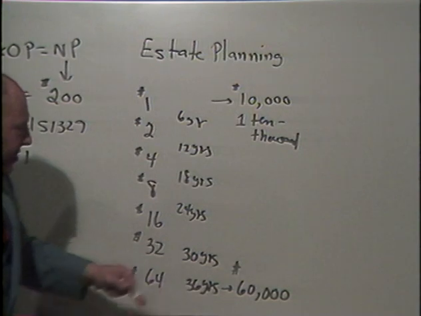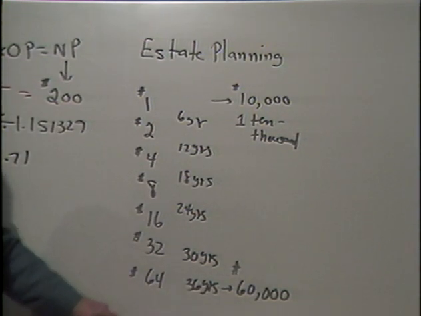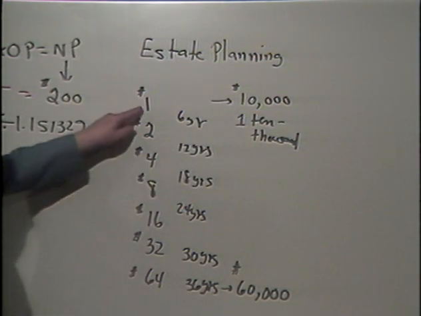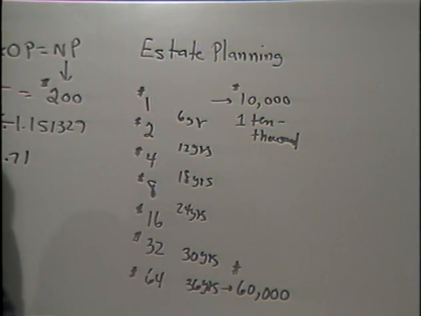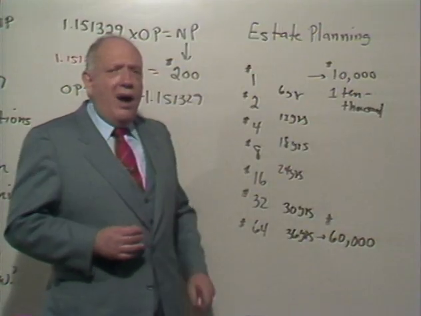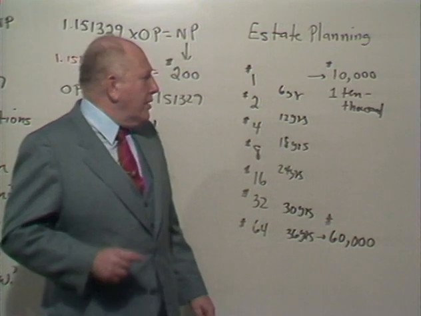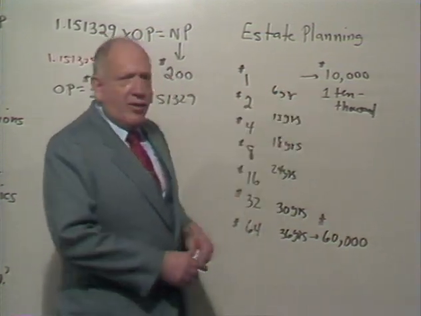And then during the next 6 years, this doubles again. This is called exponential growth, and we deal more with that in later modules. But 36 years later, the $1 has grown to $64. At which point you say, well, I ain't going to get rich that way. Well, that's only per dollar, per 1 unit. What if I had put in $10,000?